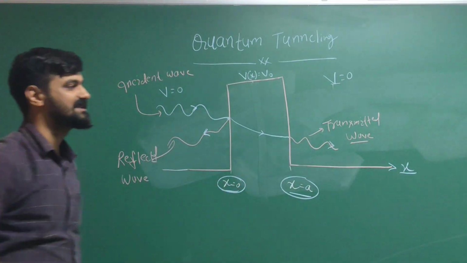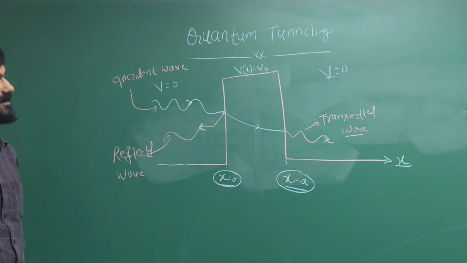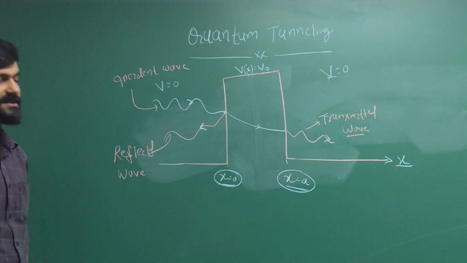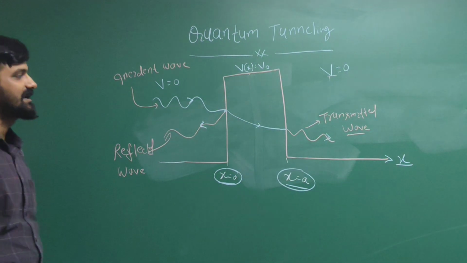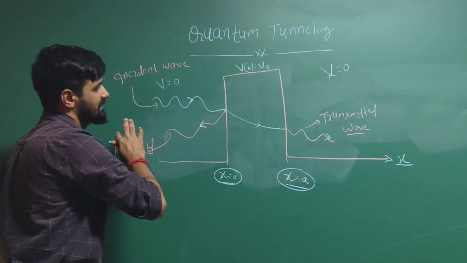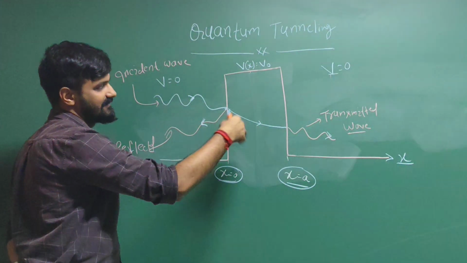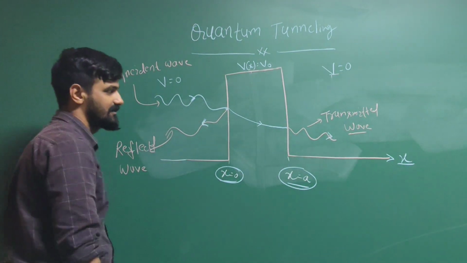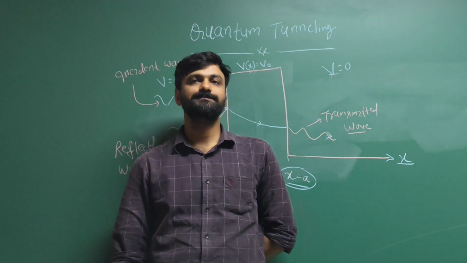If any wave is going in the positive direction, we will assume it as positive, and if any wave is going in the negative x direction, we will assume it as negative, and that will give you the boundary condition for solving the mathematics. Okay, so this is just about whether the wave is approaching a finite potential barrier and whether this wave appears on the other side of the finite potential barrier or not. Okay, so next what happens?